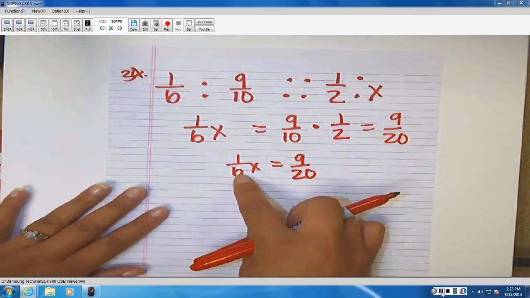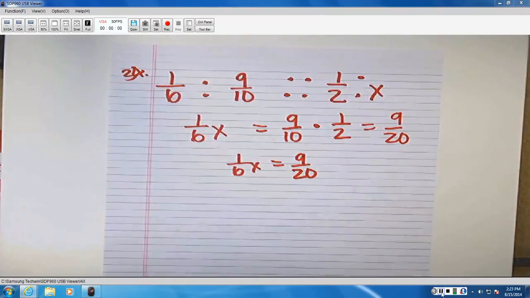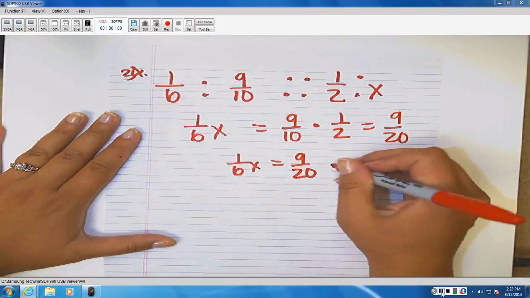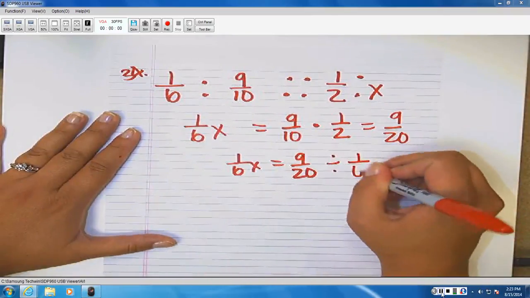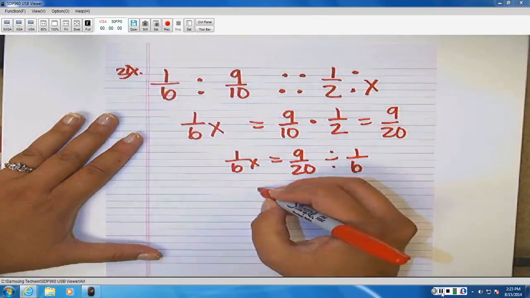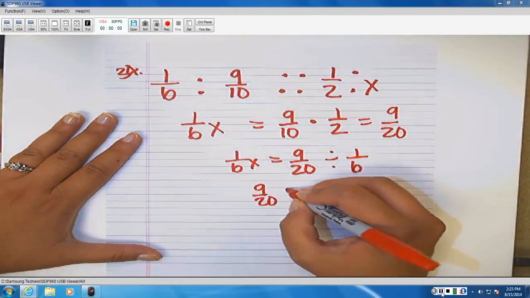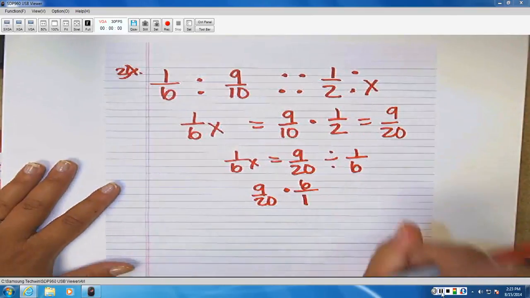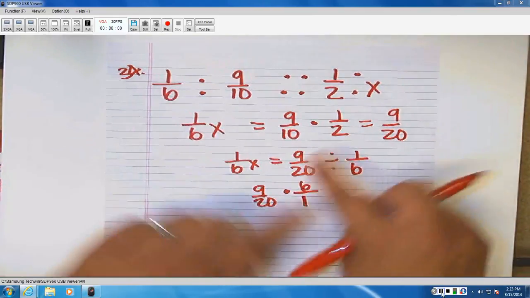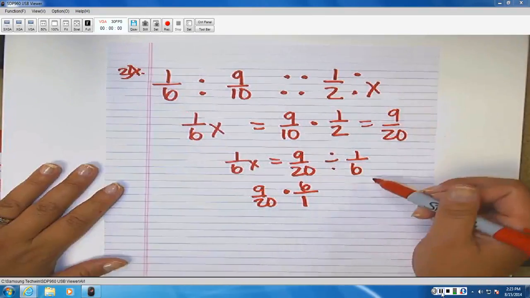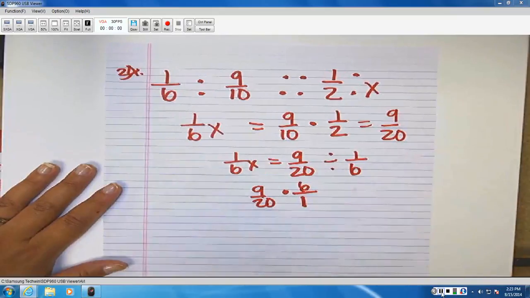I'm going to take the 1/6 and bring it over, and that's where I mixed up on the other one. So this is going to come over here. Divide 1/6. But instead of dividing it, I'm going to multiply it. So it's actually going to be 9/20 times 6 over 1. That's what I did wrong. I ended up getting these two flipped around. So it's 9/20 divided by 1/6. Very important because the 1/6 is what I want to flip over to 6 over 1.